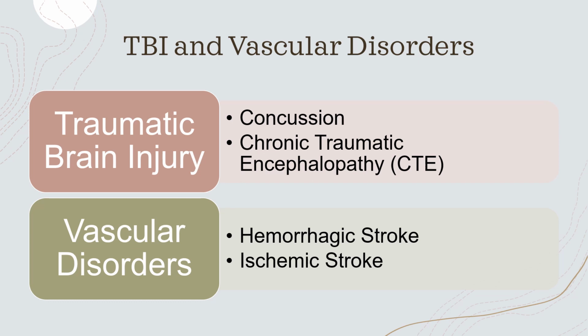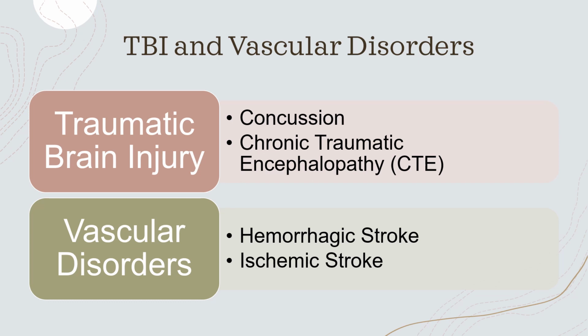Okay, so vascular disorders, like I said, are caused when something goes wrong with the blood vessels in the brain. Hemorrhagic stroke is where a blood vessel bursts in the brain, so the brain gets flooded with blood. That can put pressure on neurons, but it's also flooding it with sugar and glucose, maybe giving it too much. So that can cause damage to the neurons.